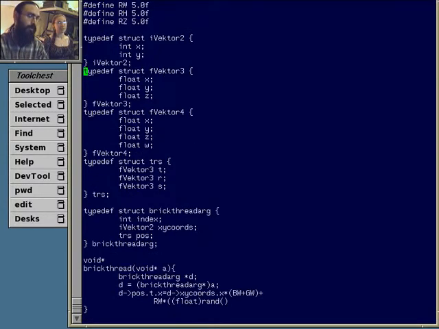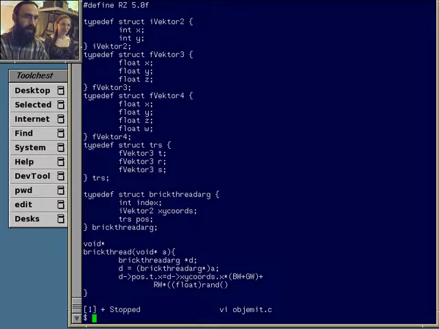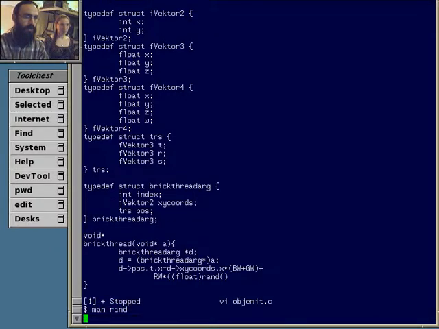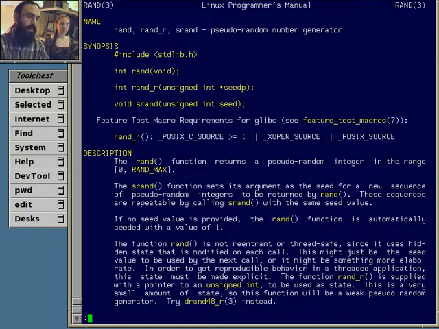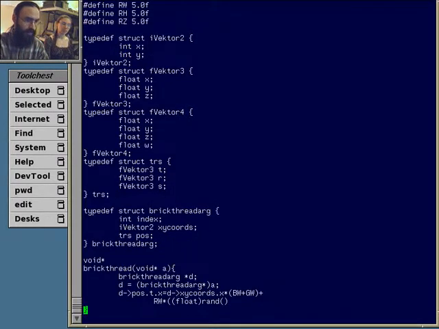Oh, okay. We included it, so if we do man rand, we can see what it requires, and at the top it requires stdlib, which we have, so we can use it. We'll have to run srand in order to use rand, but we have to set that up in main. It's fine. We'll have a seeded random number generator happening. So, okay, we've got our random value.